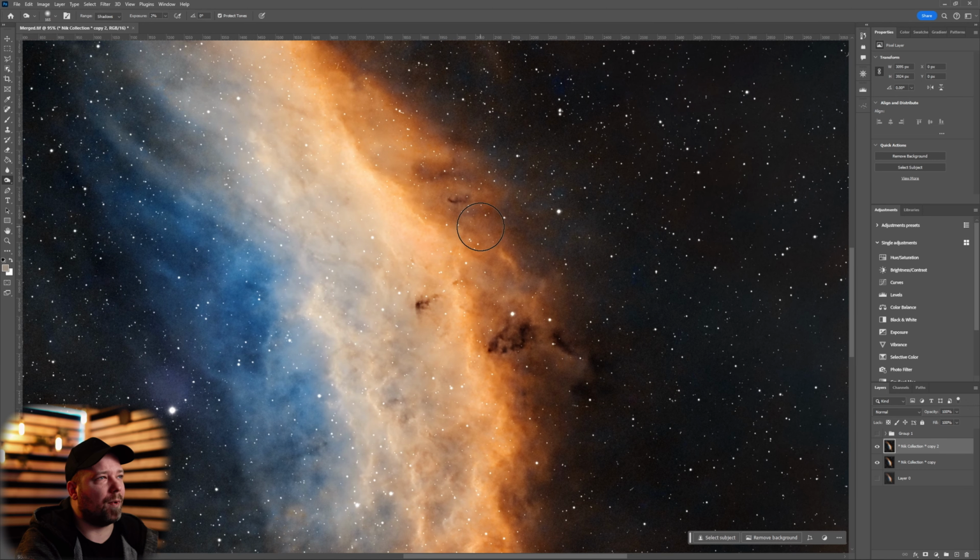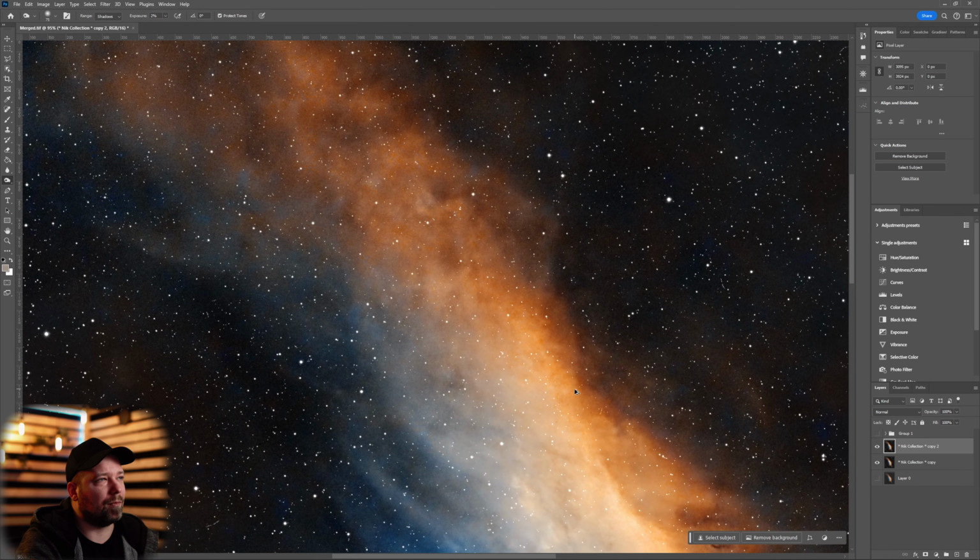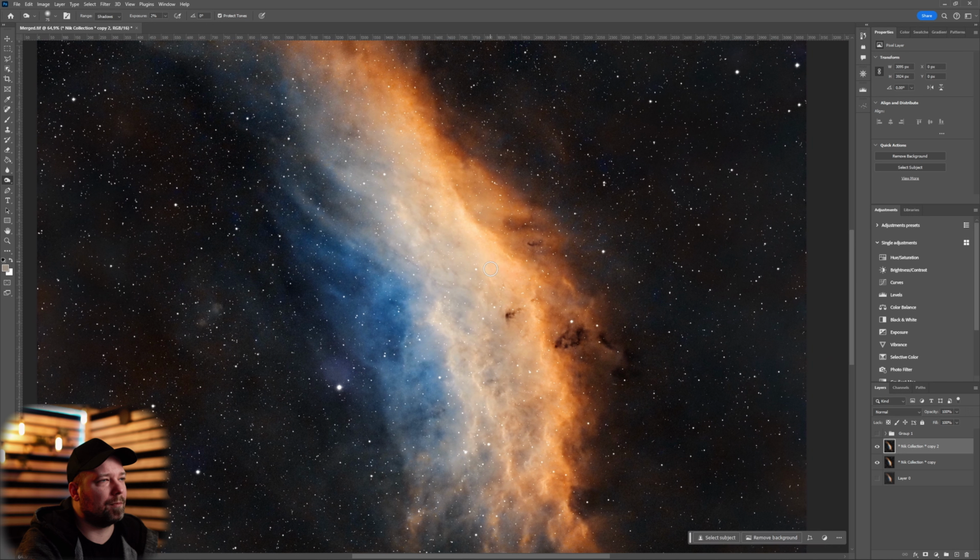Little bit goes a long way here, so really don't want to overdo that. It doesn't look natural anymore. And before you zoom back out and do a before and after, it's sometimes hard to say if you're doing anything at all, but just wait for it. Look at that, before and after.